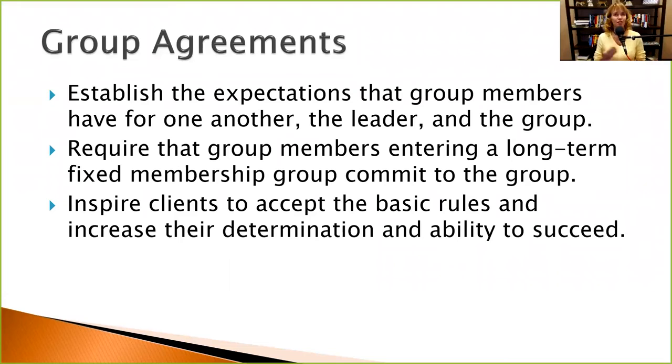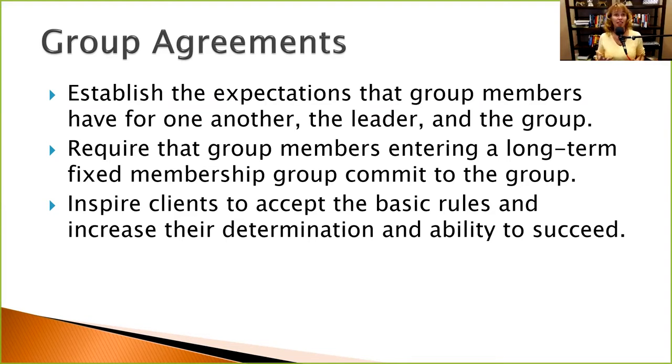For example, the use of methadone. If somebody is on methadone and they come to group, if they're on it as prescribed, not taking it illegally, how is that handled? Is that acceptable in that group? And with the agency resources, you may not be able to make that decision, but sometimes groups can. So knowing what trigger points are, knowing what those clients need to feel safe is really what I get at when I talk about a group agreement.